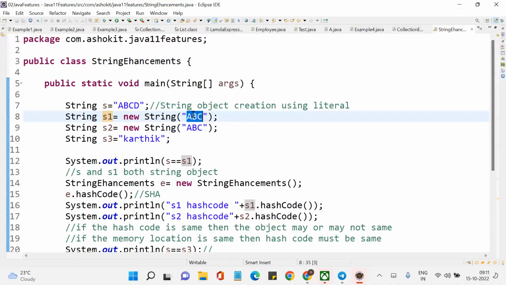So can I say that s1 and s2 hash codes are the same? If the content is the same, the hash code is the same, because the hash code will be calculated for a string based on the content. In the String class, they have overridden the hashCode method, and we have seen the formula for how to calculate the hash code of a string, correct? Yes. So now, what is the intern method?